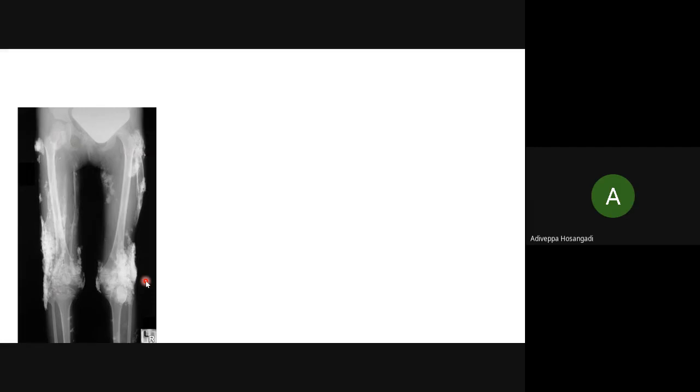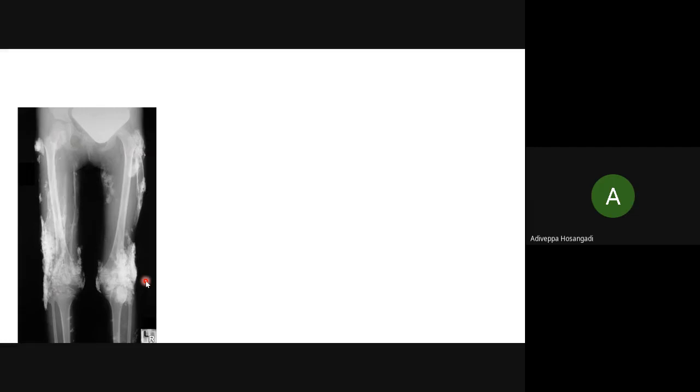It starts with a nodule in the back around the neck. How does it progress? It starts in the axial skeleton, then spreads to the appendicular skeleton. It starts in the proximal part of the body, then spreads to the distal part of the body. Please remember, it starts in the axial skeleton, then goes to the appendicular skeleton. Axial skeleton is spine, vertebral column. Appendicular is upper and lower limbs. And it starts from proximal to distal region.